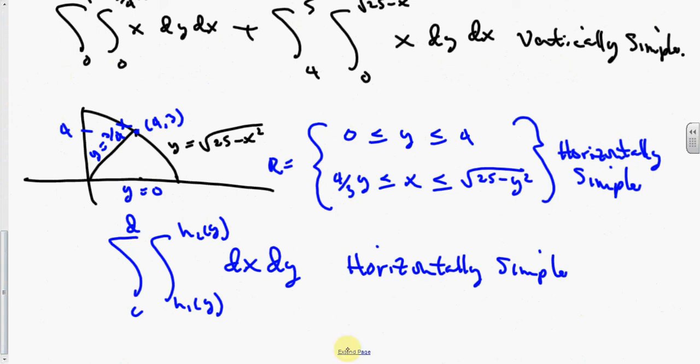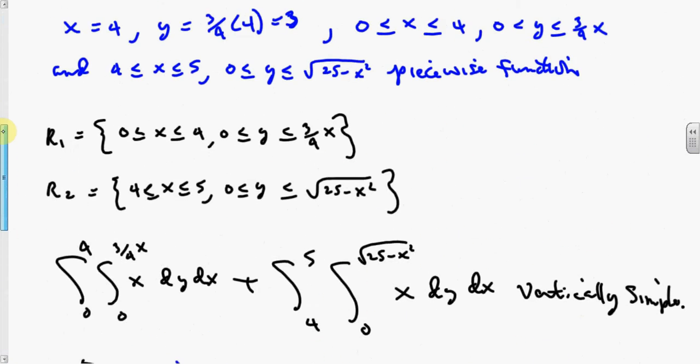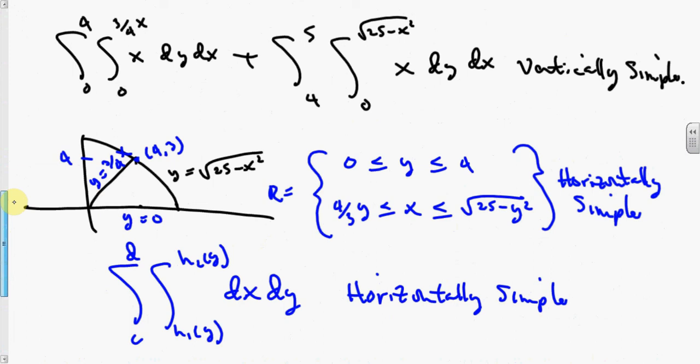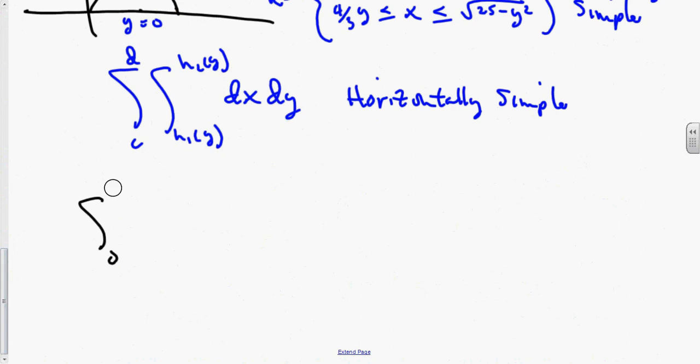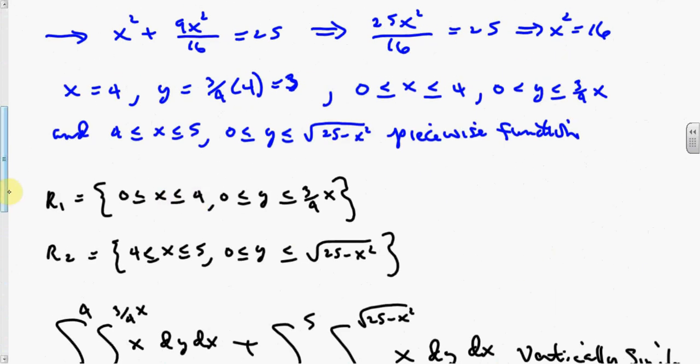Okay. So I work it using the horizontally simple. This is the double integral. We're going from 0, I think that was 4. Make sure it's 4. It's 3. X is 4, y is 3. Doggone it. Let's get that right. That'll mess us up. X goes from 0 to 4, but the y goes from 0 to 3.